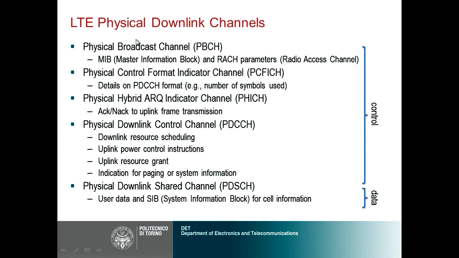After you've synchronized to the beginning of the slot, then you can go looking for the physical broadcast channel that is being broadcasted in one specific part of the spectrum. And once you know that, then you know where to look for everything else. The physical broadcast channel has this master information block that points to another part of the spectrum where you have the PDCCH, another important channel, called the physical downlink control channel, where all the rest of the information that are specific for that frame, that are specific for that cell, are located. Whereas the physical broadcast channel is always for all LTE systems in one part of the frame structure, everything else is pointed by this master information block that tells you, okay, look for this other resource block where you find what frequencies we are using, what are the timing that we are using.